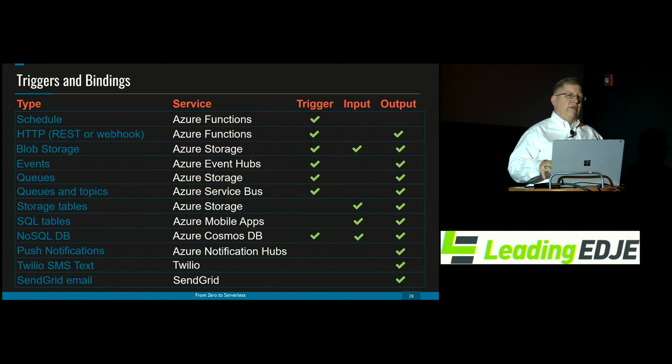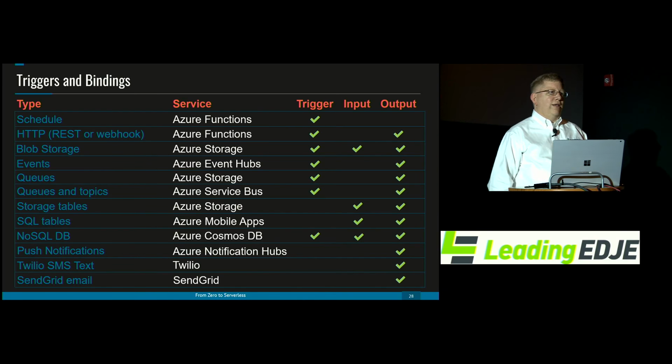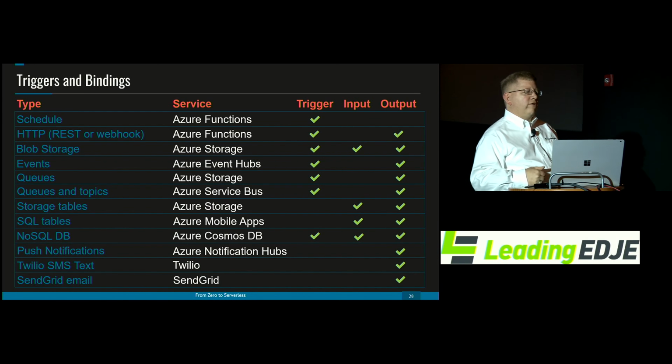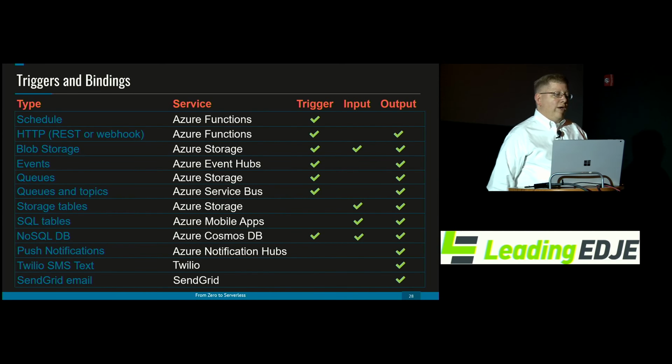One of the examples you see a lot with Microsoft is content rating on images, right? Whether or not you should upload a picture onto your website, based upon using some cognitive services to look at that image. There are all these different things to include. They have some outside bindings, right? I can use Twilio SMS text messages, send off a text based upon a result of a function, or send off an email using SendGrid.